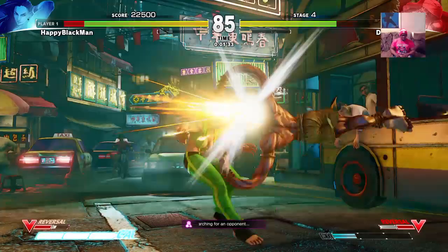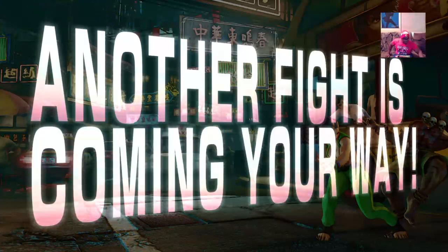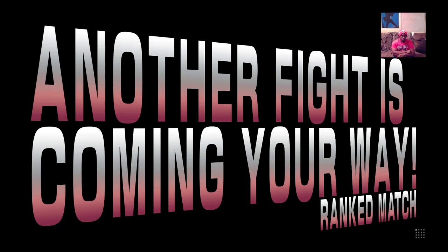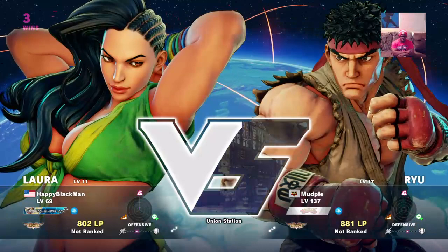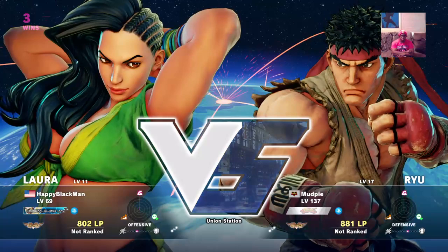Oh, I'm kind of wondering why that didn't work. Okay, so if I ever find another Chun-Li, I definitely have to be patient, because she has way better pokes than I do. Extremely better. They're a lot faster. Excuse me, they're a lot safer. Chun-Li's just got everything going for her. Plus, that jumping mix-up is kind of pretty carefree, to be honest. Probably a good reason to learn how to play Chun-Li. Same reason you learn how to play Karin, so you know how to beat her shenanigans. That's probably the fourth Chun-Li I've ever played since I've had this game. So, not very many, surprisingly.